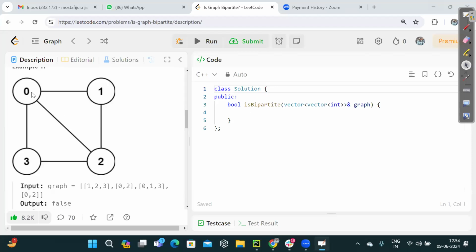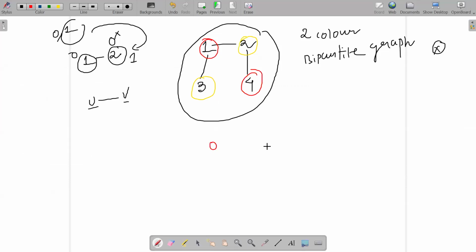So let's see whether I can try coloring this particular graph with two colors or not, right? How are they being connected? 0, 1, 2, 3, right? All are having an edge in between them, and 0 and 3 are also connected. Is it a bipartite graph? Tell me that. No. So I can try coloring node number 0 with color C1. Accordingly, node 1 and node 2 should be colored with C2. All of you agree?